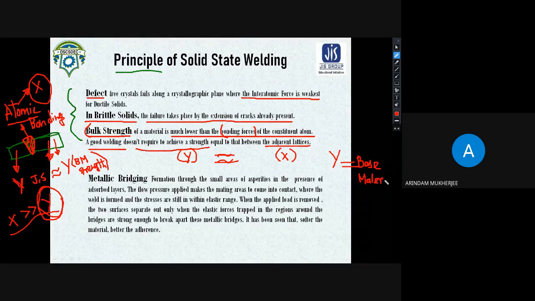Now, in the case of welding, atomic bonding is involved, because welding creates a joint by virtue of atomic bonding. Sometimes you will find that the joint strength is greater than the base material, even much more compared to the base material. In that case, we define a term: joint efficiency.